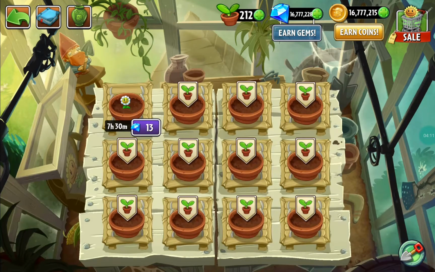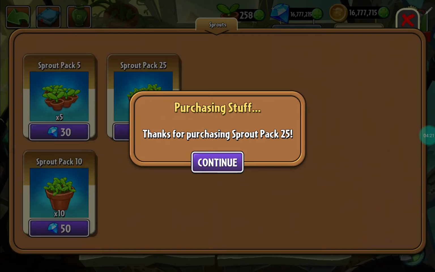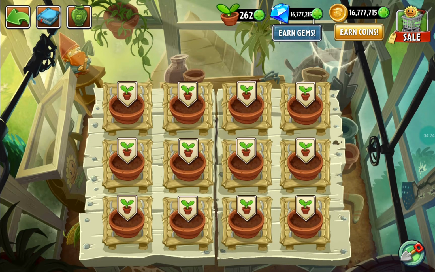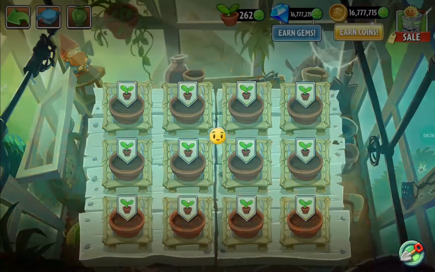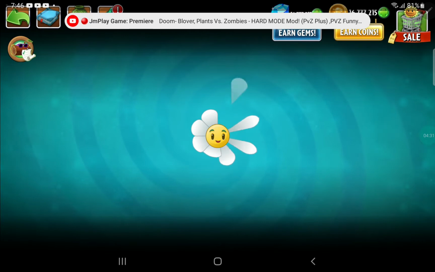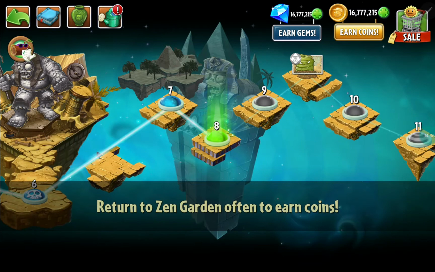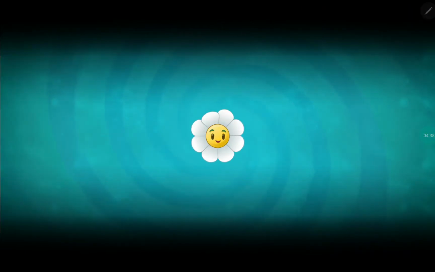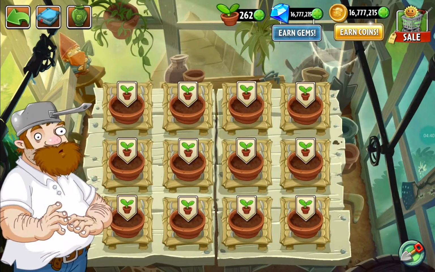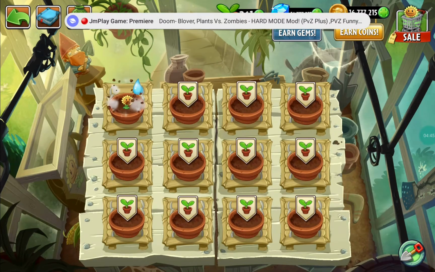Get some more gems. 228 gems. Let's buy some more. Okay. I guess let's go complete Ancient Egypt. Okay, why is there another question exclamation mark? Place another sprout.